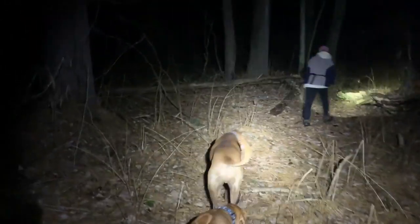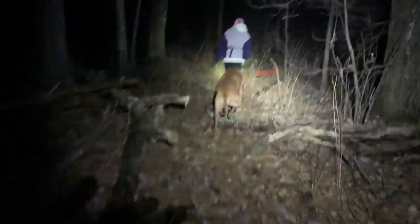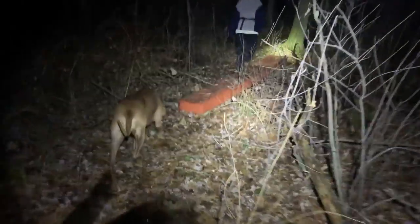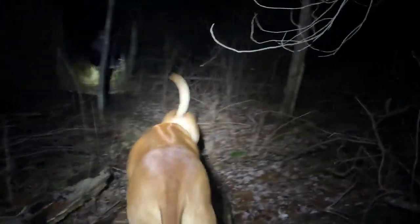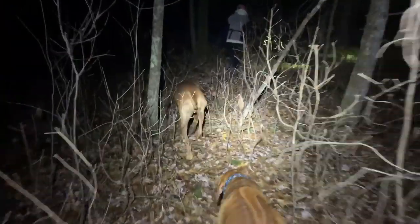The other thing we have up here — there are some wet spots and we've built little foot bridges. I think one of them is a little bit misplaced. This one's pretty good here — you can see a little foot bridge. We've got four or five of them. This one I think is misplaced; it needs to move. It used to get wet here and that's why we put it here, but it doesn't really get wet right in that spot anymore. There are some spots further up where it would be far more useful.